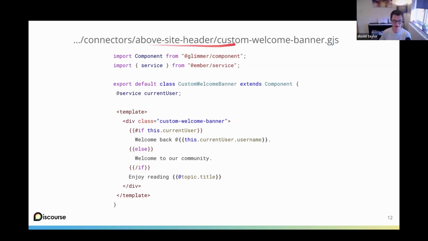And if there were multiple ones in here, they would all get rendered under above site header. And if there are multiple ones from different themes and different plugins, they all get rendered into above site header. So yeah, just regular Ember components. They can be used to build very powerful UIs, use everything that Ember has, including services. This one is what we use on new code these days, which is a Glimmer component with GJS, but it could just as easily be a classic component with a HBS file, and that still does exist in some older third-party plugins and still works fine.